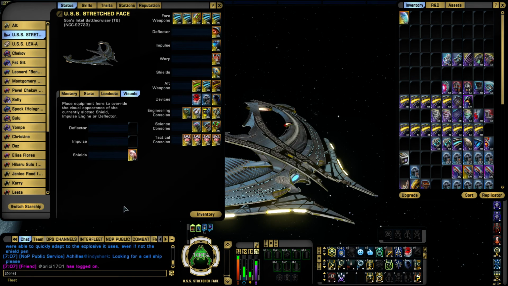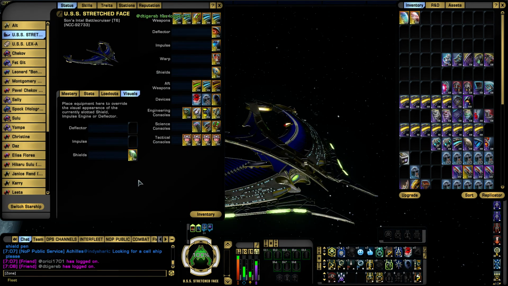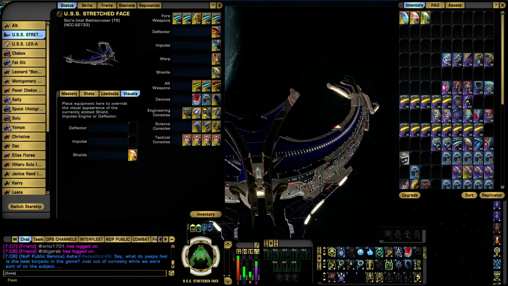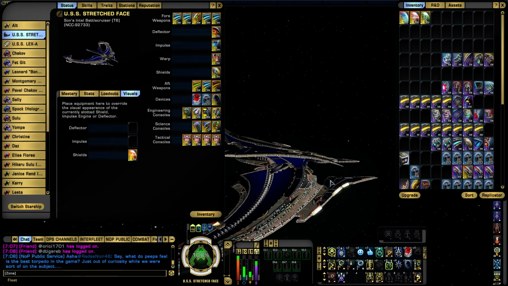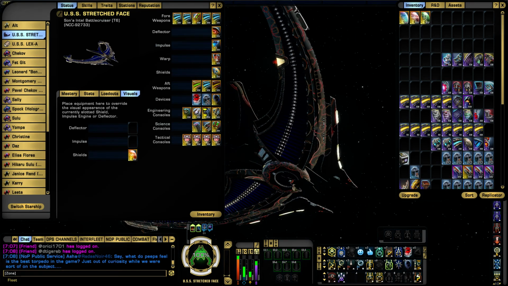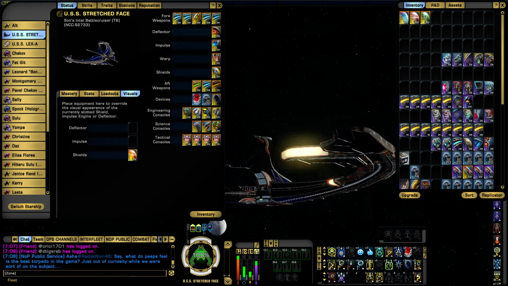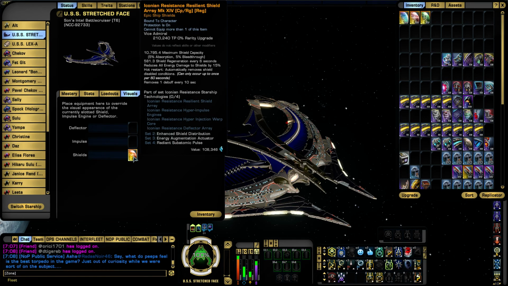Adapted Mako. Assimilated. Iconian. It's alright. I think the Iconian shield kind of suits this ship. I don't know if you remember from the Insurrection movie what the bridge chair looked like. Like a lounge chair. The captain's chair was like a lounge chair and had a similar sort of pattern to the Iconian shield pattern on it. So it might be appropriate to have the Iconian shield on a ship like this.